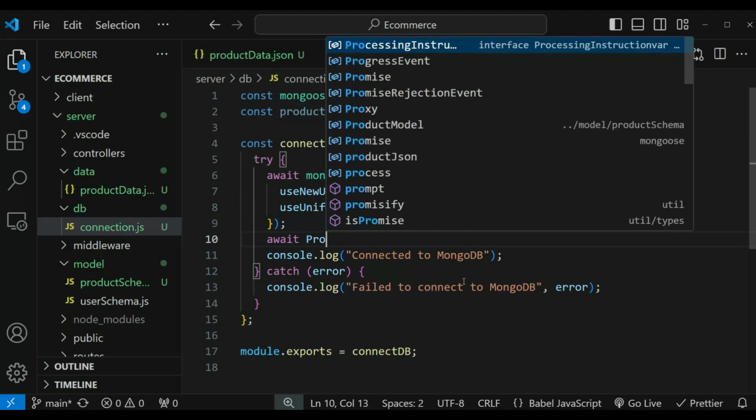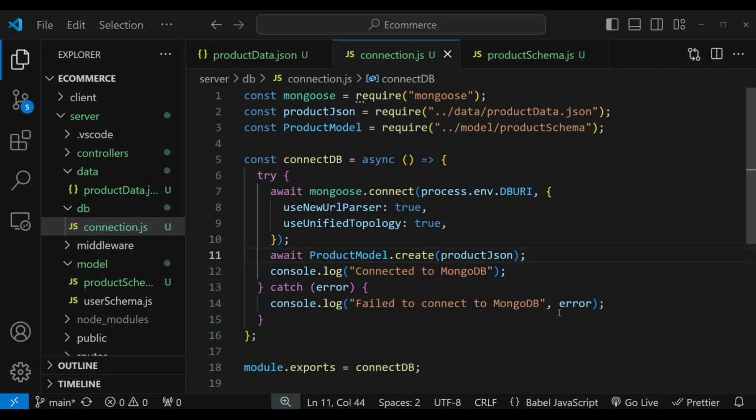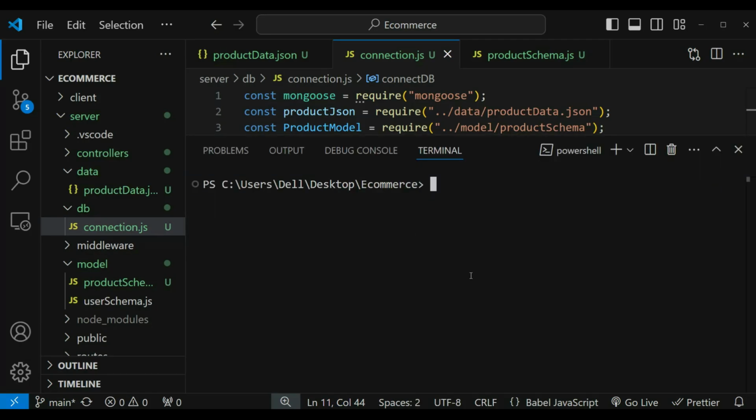And we need to use the create method to store it in the database. So here productModel.create is used to create and insert documents into the collection linked to the product model. That means on starting the server, the products data will be stored in the MongoDB collection, that is products.